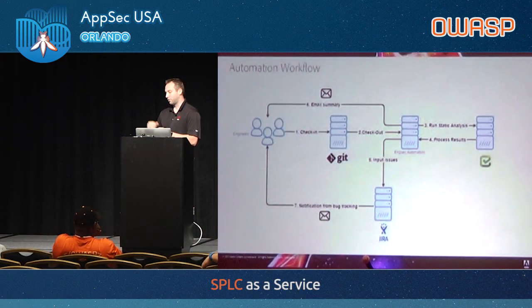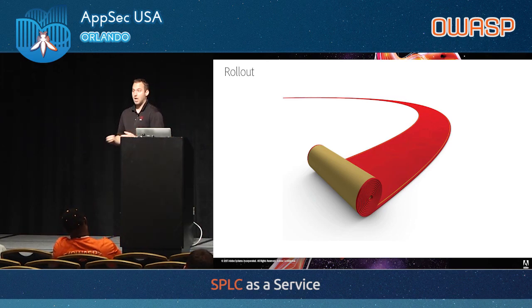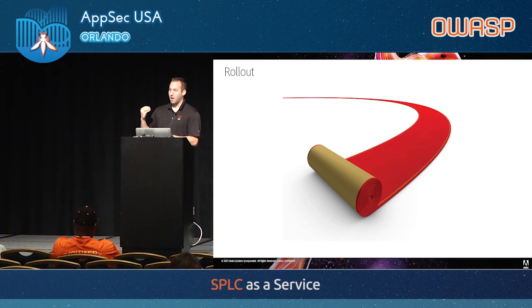The solution for SPLC static analysis has been wildly successful. Having it so that teams don't have to do anything means adoption is really high — in fact it's 100%. When we do all the heavy lifting for them, we go to them and say: static analysis is a requirement, your code has to be scanned at this interval as part of the SPLC. And by the way, we're taking care of all that for you — we're just letting you know in case you start to see Jira issues come in or email reports. This is what it's from. No worries, we've handled it all for you.